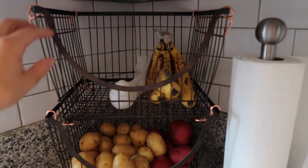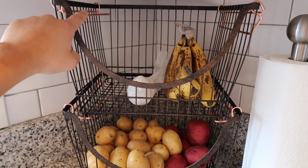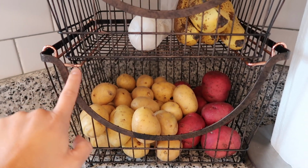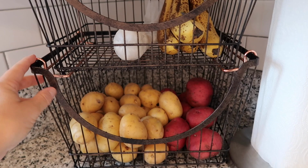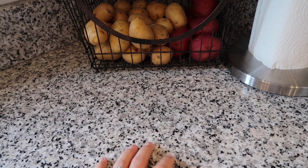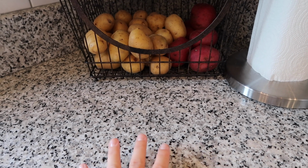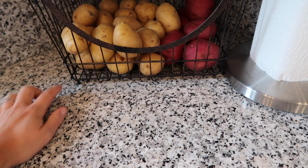But I'm obsessed because these were at Walmart, and if you turn the handle in like this, you're able to lay another one on top, and that's all I did, just lay one on top of the other because of the handles. Our counter probably won't really scratch, but if you have a countertop that is wood or a plain white color, you can get those little pads and stick them at the bottom so they don't scratch.